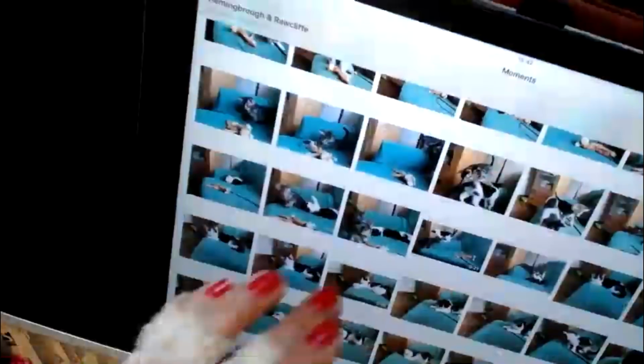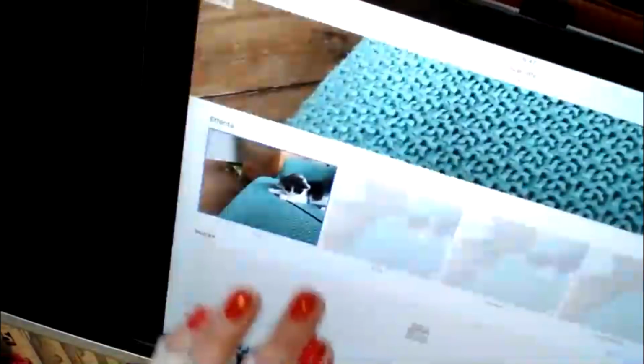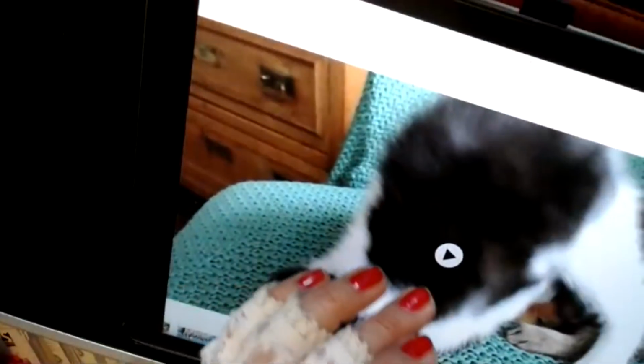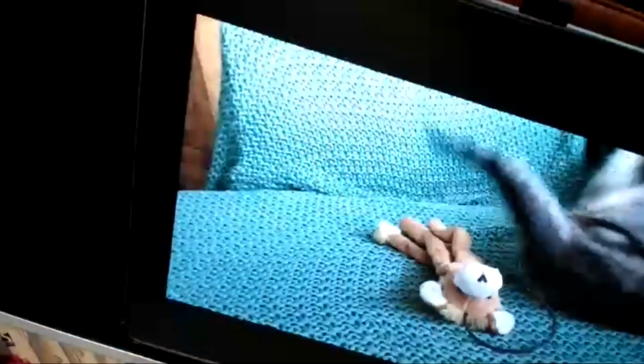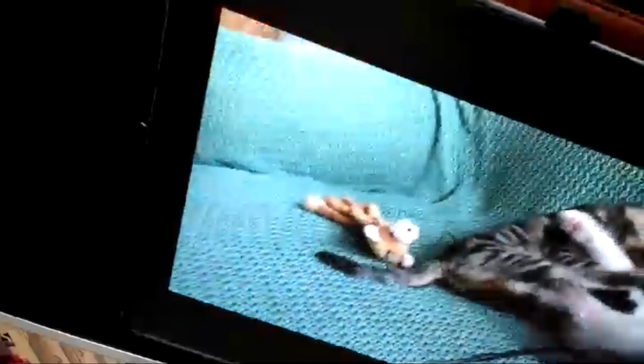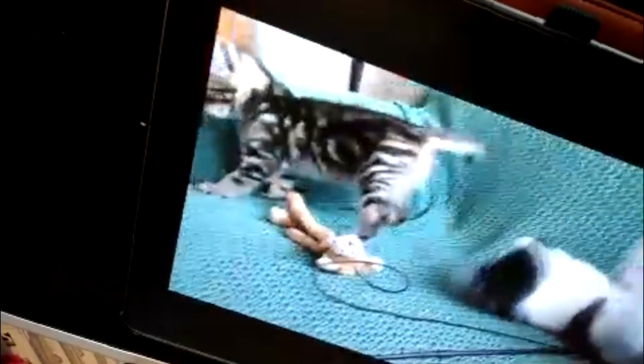I played 4 hours with these kittens and I could not get a photograph of them because they would not keep still. They were just running about constantly. Is that the one where they have a fight? They did this for 4 hours and I kept thinking, oh, they're going to be tired in a minute. And I was trying to get a photograph of them and they just wouldn't even stay in camera. They just did this for 4 hours. I'd never known such rough and tumble.